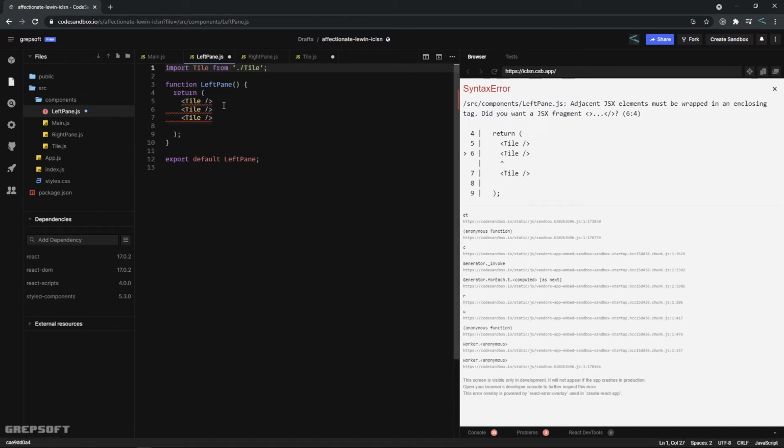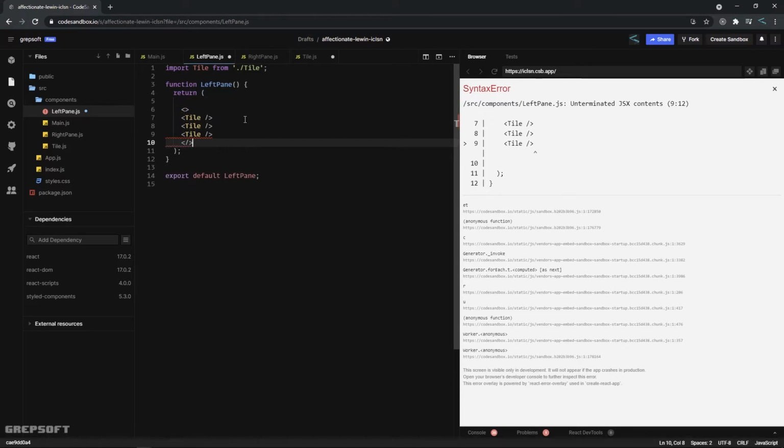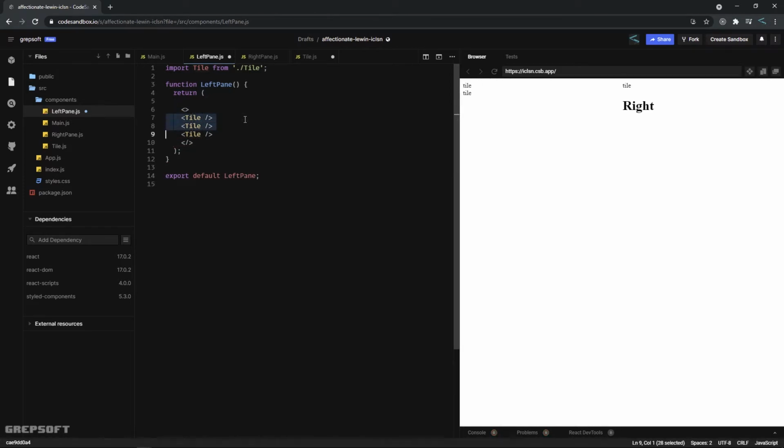So what do we get? Well, we get a bunch of errors. And why is that? Let's save it. What is it saying? JSX wrapped in, oh, of course. You remember fragments? That should work. Okay, so we got tiles, and look at this guy. This guy's all over in the other area. Dude, you should be in here. Okay, we'll fix that. That's no big deal.